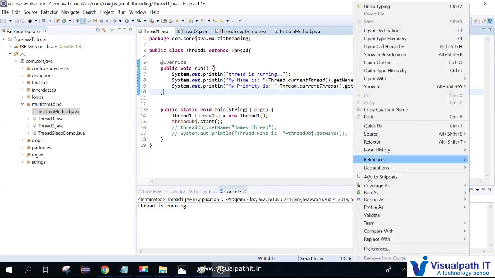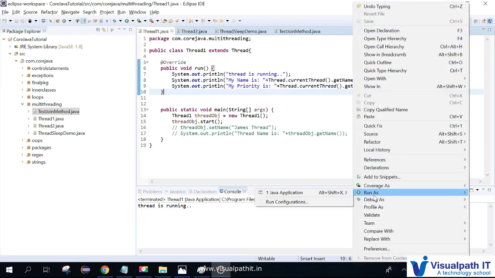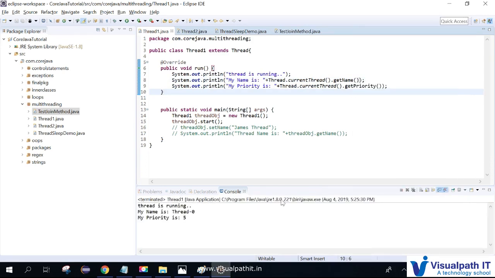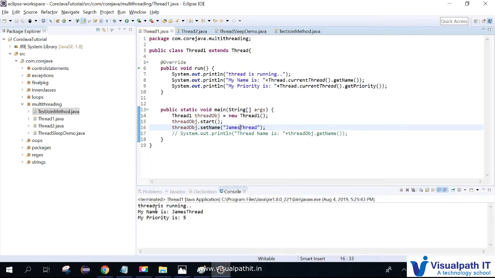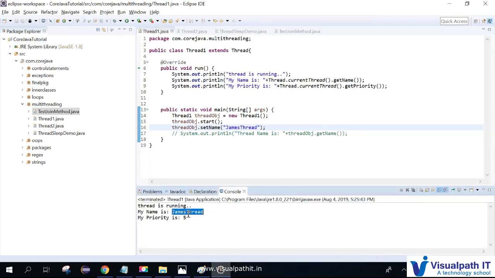So you can get the name of the thread and the priority of the thread. It is giving Thread-0. If you just set this value, it is giving James thread. See, the thread is running. Its name is James thread and its priority is 5.